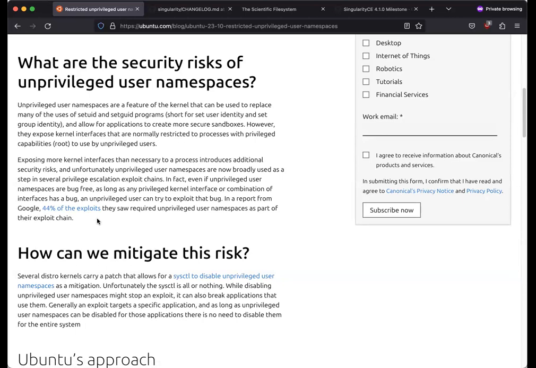We can lock it down to specific programs, so that we trust that a container runtime is going to need to create a user namespace, but it's not going to do things which are really hammering certain syscalls and trying to find an exploit, perhaps. That's the aim here, I think.